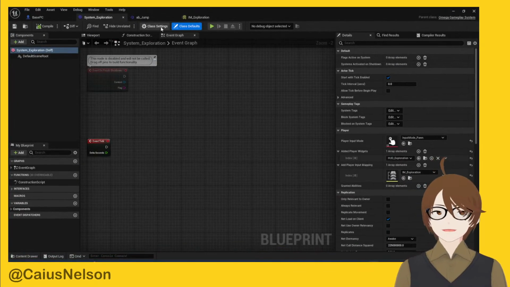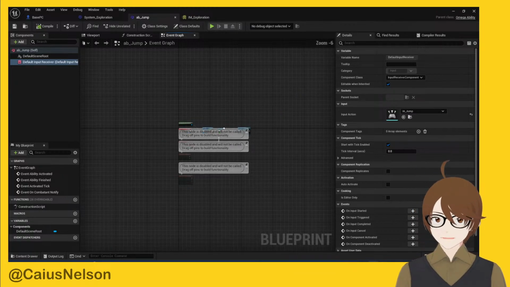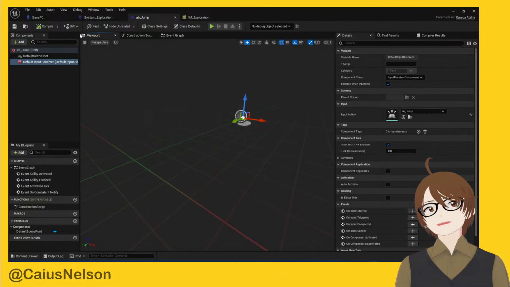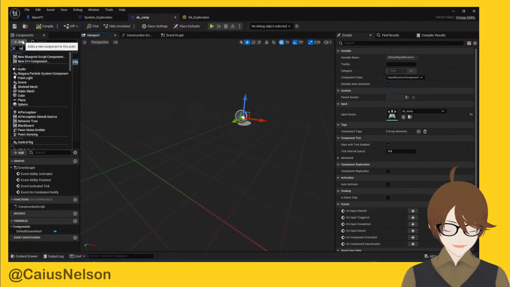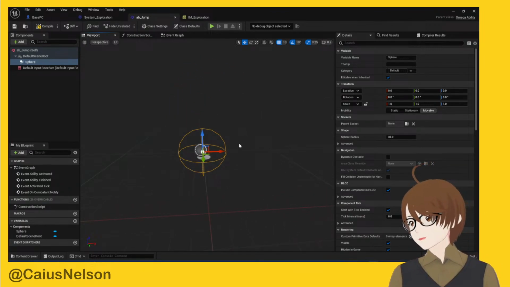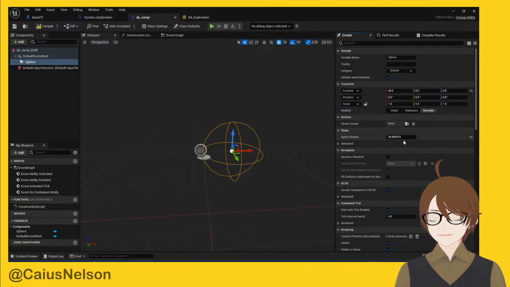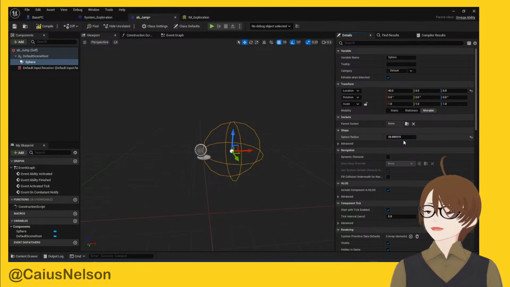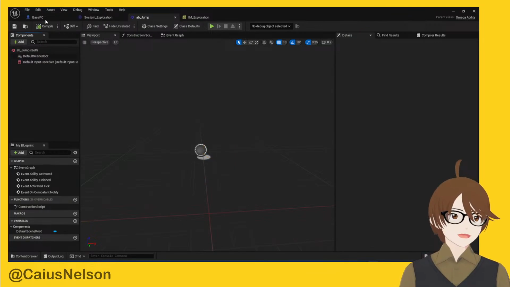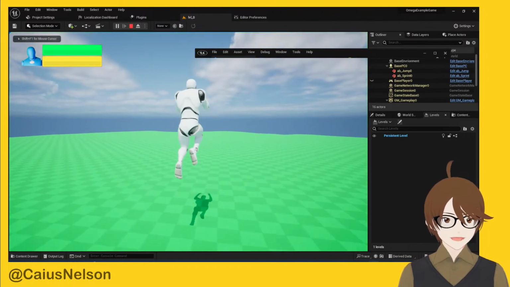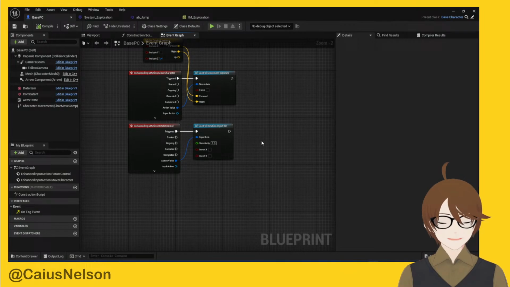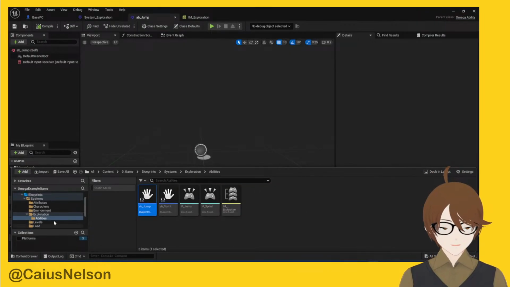If you want to make any information related to the jump, it all goes right here in this ability. And again, because the ability is an actor, you can actually add components to it. We won't do this for today, but if you wanted to have an attack, you could add a sphere component to the attack ability, and then check within the ability to see if that sphere is overlapping enemies. Things like that. So that is the basics of the jump ability. All right. And let's go ahead and do the sprint one next.